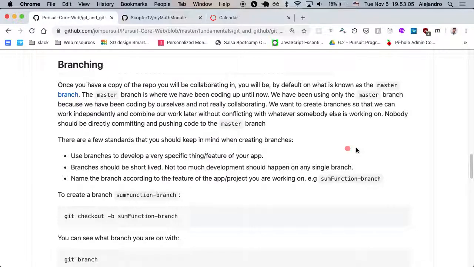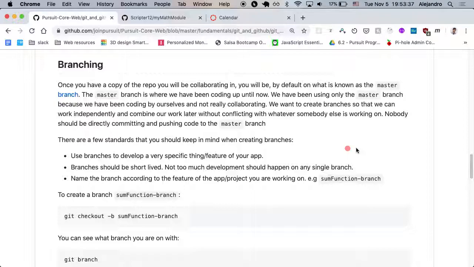What you want to do here is combine the work of this branch with master, to incorporate these commits that you did here with master. Before we get into that, these are known as branches because you can imagine that you will have as many branches as features your app has.